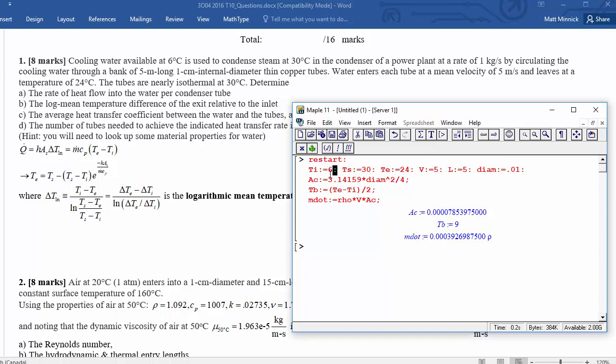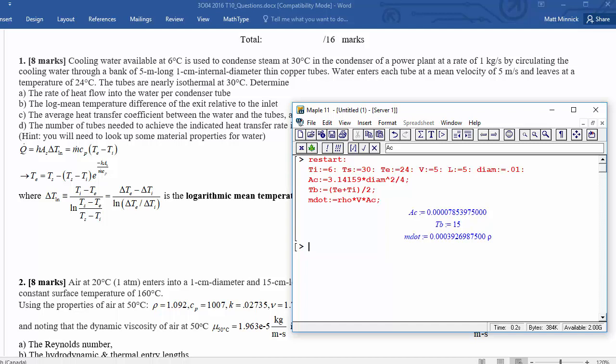Wait a minute, 10 seems way too close to the inlet temperature rather than the exit temperature. Aha, okay, this isn't the average, this is a difference. So the bulk mean would be the average of the inlet and the exit temperature, so we want to add those and divide by 2. Yes, of course. Okay, so 15 degrees is our bulk mean fluid temperature.